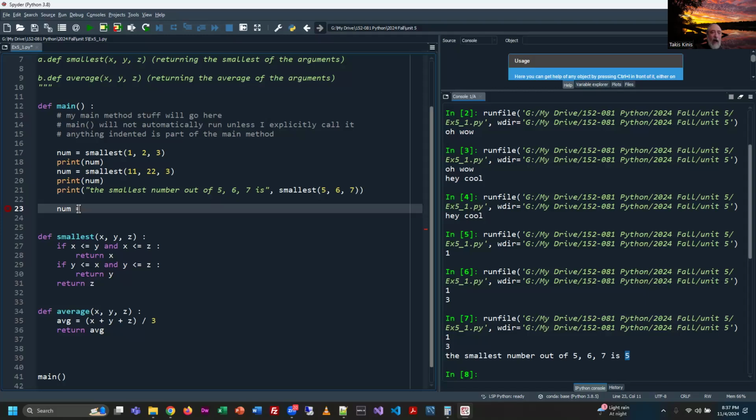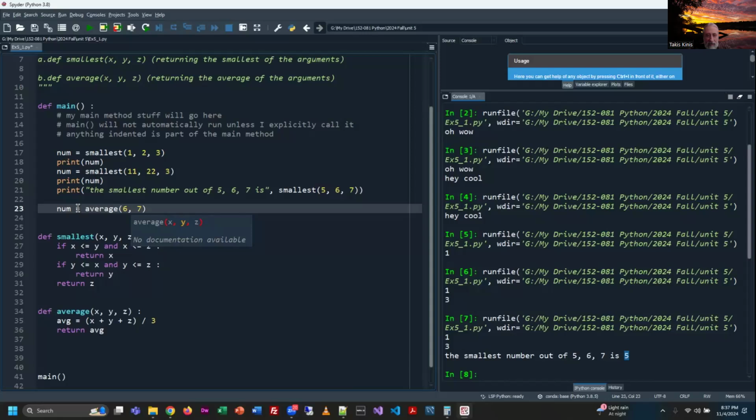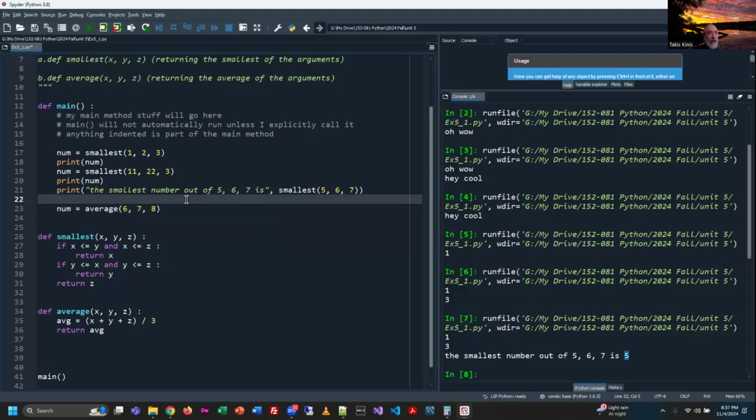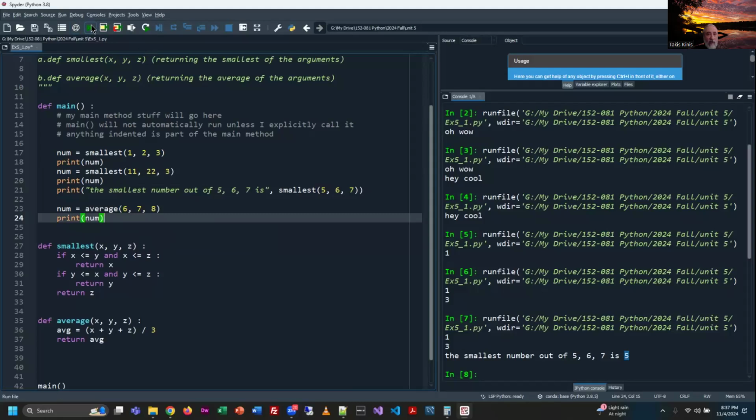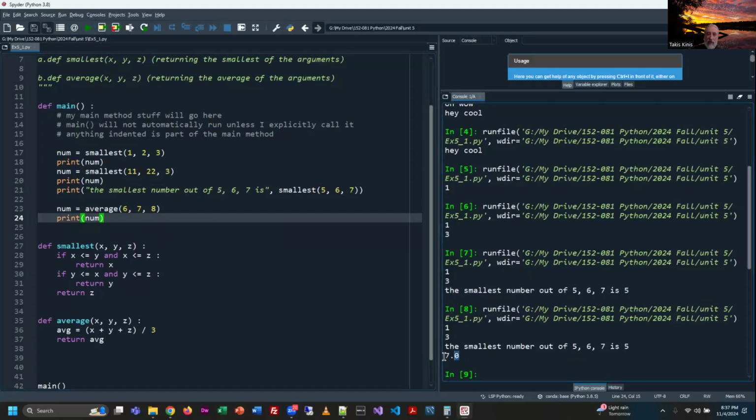And this time I'm going to call the average function and I'm going to send in, I don't know, pick some numbers. And what I'm going to do here is do something really goofy like, I don't know, 6, 7, 8, right? Separated by commas. What's the average of 6, 7, and 8? 7, right? Because it's right in the middle. That's why I use really easy ones like that. And then once again, we're going to output the value of number afterwards. So, all right, so 7.